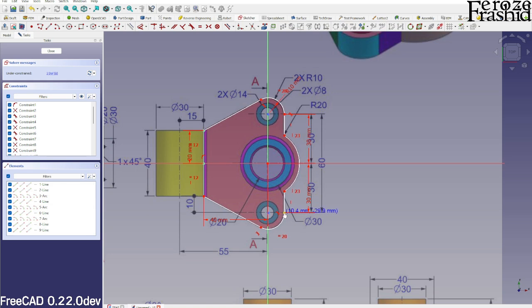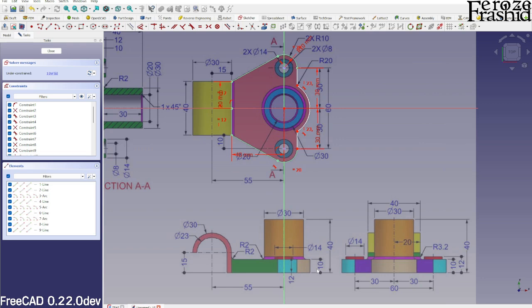So what else do we have? We know that these 2 points will be on the axis, so that's another thing. And now we have 1 degree of freedom left, which is the radius of these.